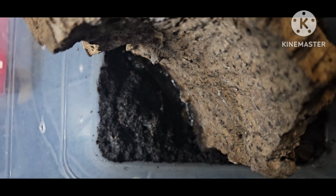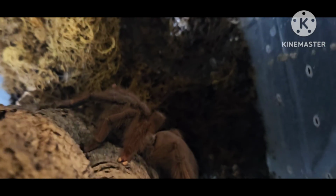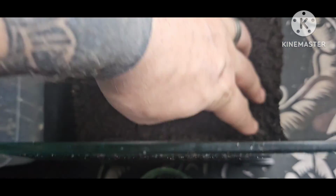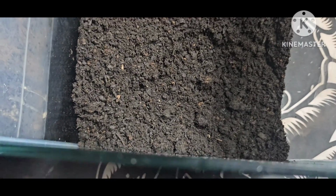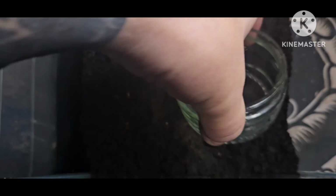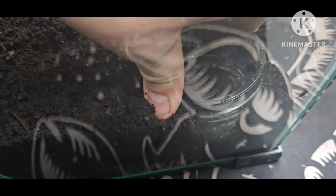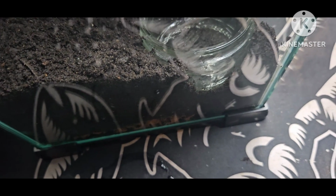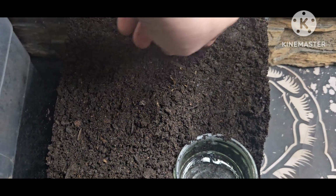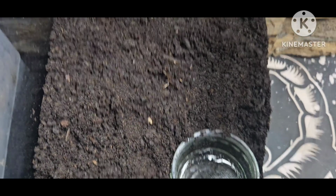Now this is the one that she was in. As you can see, plastic container, and there she is looking absolutely beautiful. Now the reason I wanted to put her in here is because this is glass. You can easily see the spider, so as soon as she lays an egg sac, we shall know about it, because this is the spider that we also paired up not so long ago. So we are expecting an egg sac in the next couple of weeks. So what a more perfect time to rehouse her than now. Get it done quick before we get even closer to that all important due date.